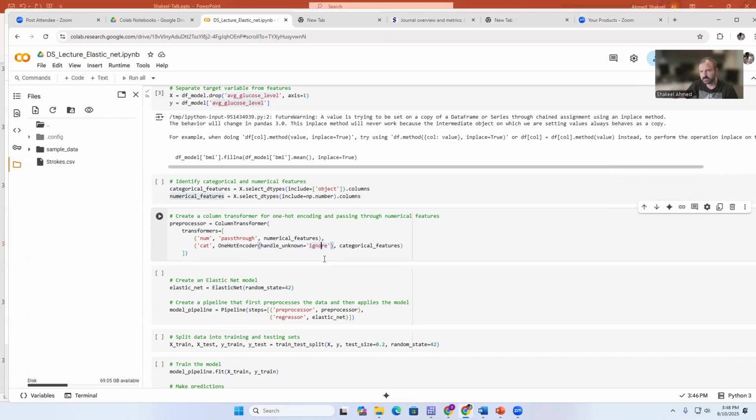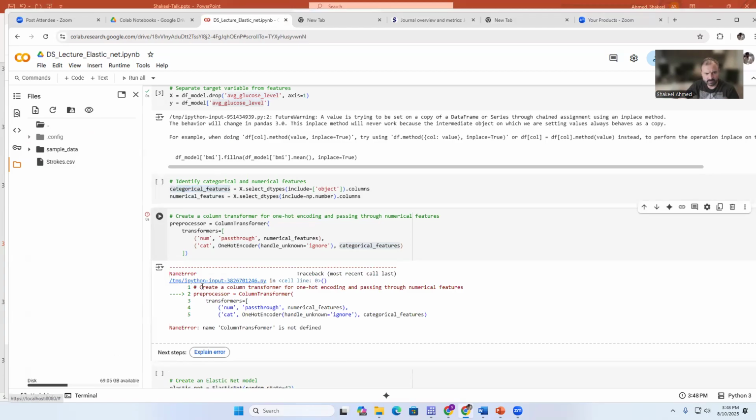For example, we have male, female, and unknown category, then we will only get one dummy for one gender, and the other category will just be considered as the reference, and the unknown category will also be categorized in the reference category, and there will be no separate dummy variable for the unknown category. And then for the categorical features, we are selecting the columns, this column set, the first column set.